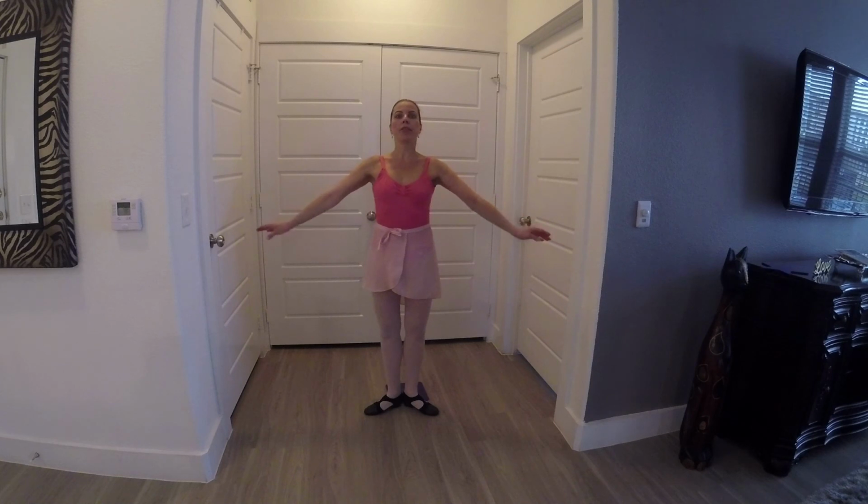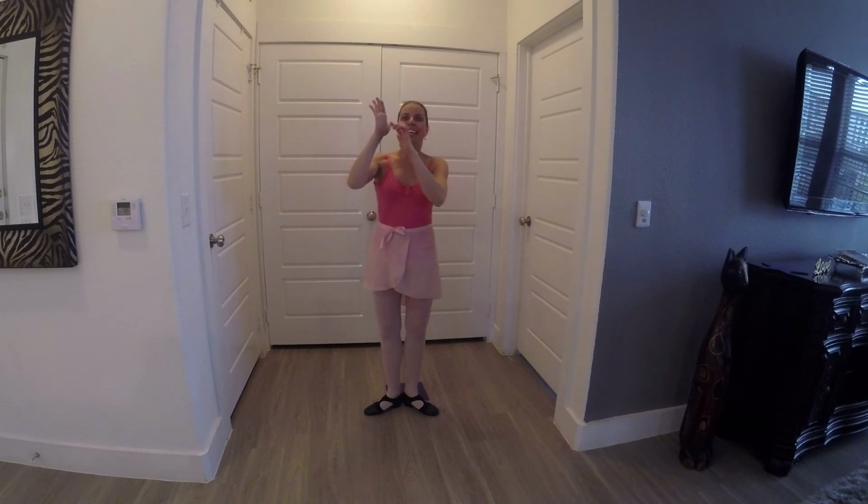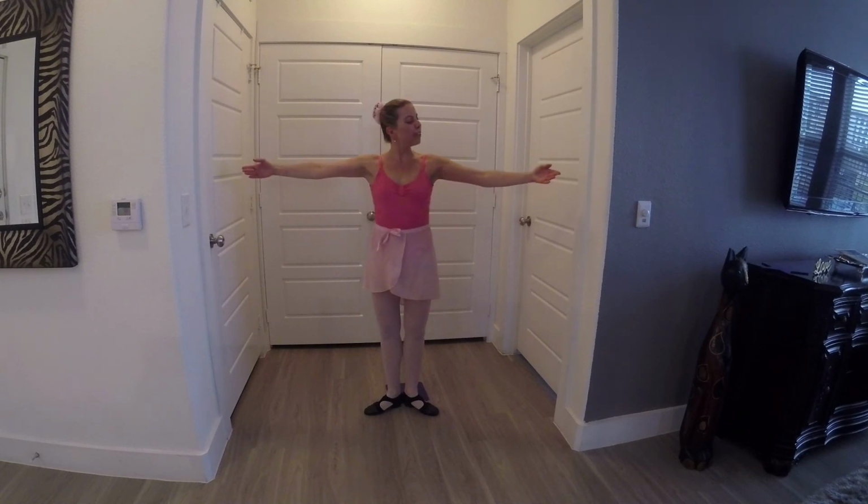So basically we're gonna take a deep breath and start first position, and then open the arm, second position. Make sure the hands on the corner are curved, and I always like to say this: the palm of your hands has to smile to the other palm of your hands. So when you open, they have to look into each other. See? So that's a perfect second position.